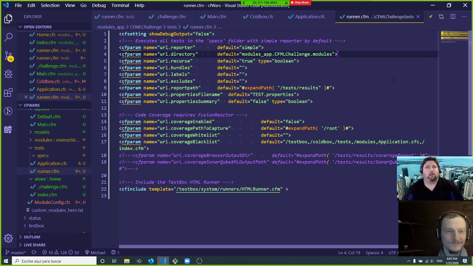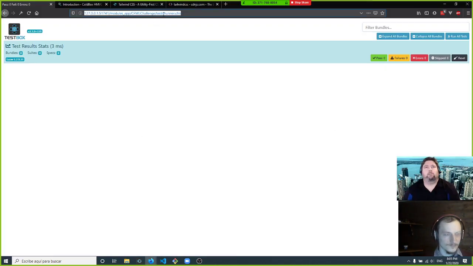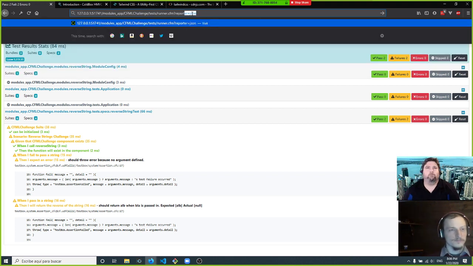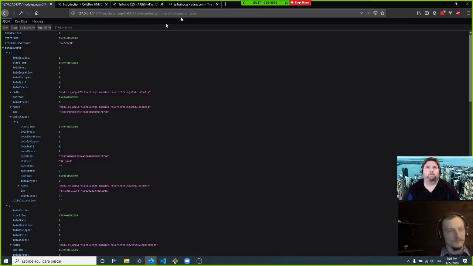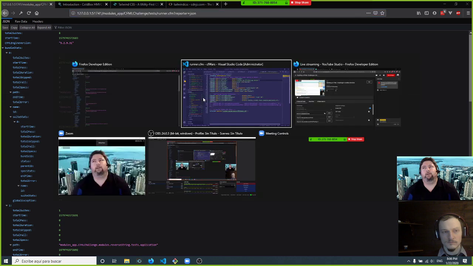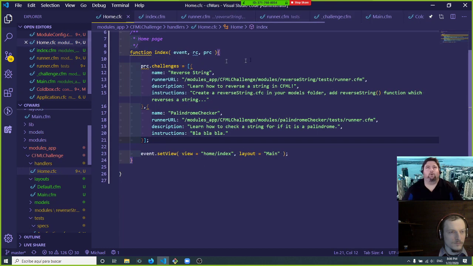So let's go look at it in the browser, because what we want to do next is I'm going to cheat here. Next to that, do reporter equals JSON. Okay, so let's steal that piece here, and we're going to use this inside of our PRC in our handler. When we hit this page, I want it to run that, get the JSON back, and tell us how many tests you currently have passed out of how many tests there are.